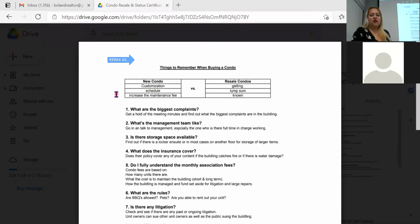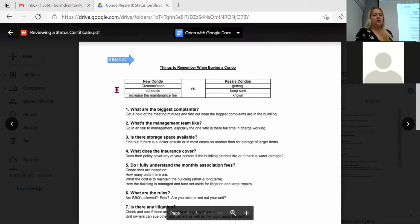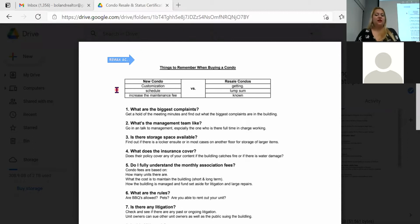Okay, so with a new condo, right, we know that you can go to the builder and you can customize things, which is great. With a resale condo, you can tell your client, you physically see what you're getting. So while you can customize things, I'll use an example, for instance, the K-Square condos that just came up. We were looking through all the finishes and we thought this was great. And I actually took a client over there. When we went over and we saw the physical mock-up of what the unit was going to look like, we felt everything was really low. And I had a really tall client. So we felt the counter height was really low and it was a lot of bending over, with the cabinet design and pullouts, and they weren't a fan of it. So sometimes the customization is great, but when you physically see it as well, it's sometimes better because you know what you're getting, right?